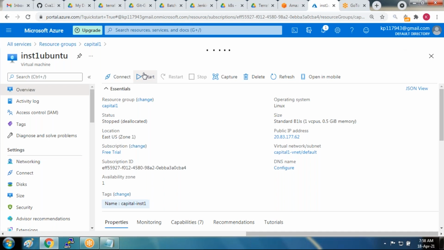So it is loading. Still loading. One second.